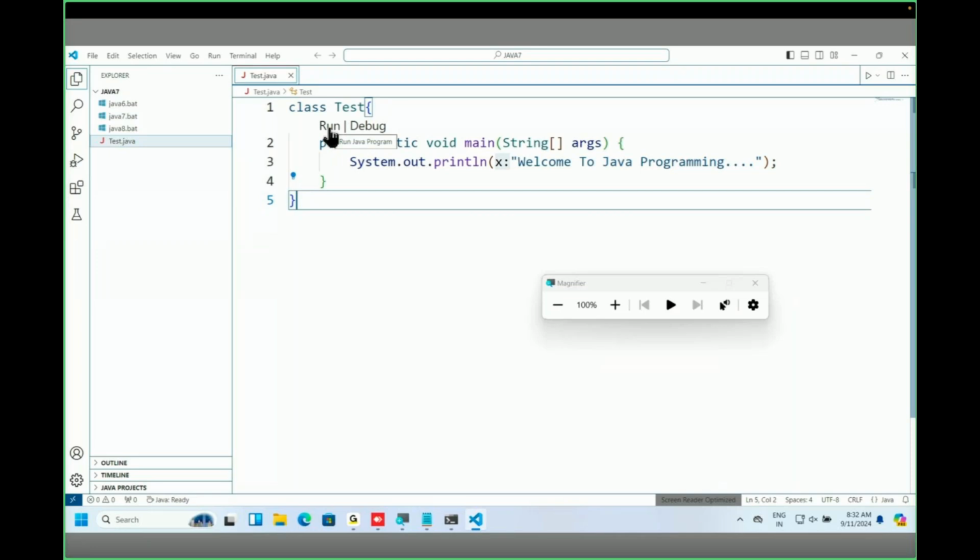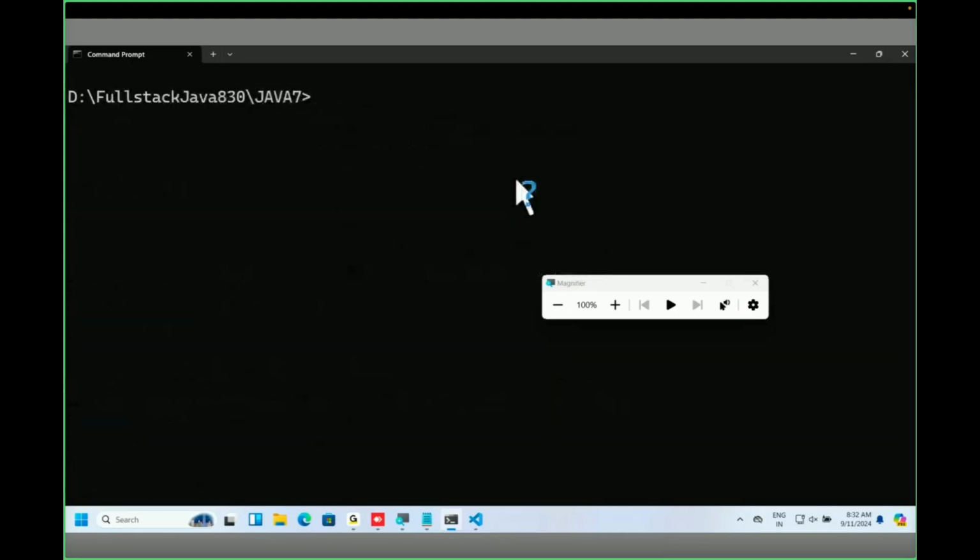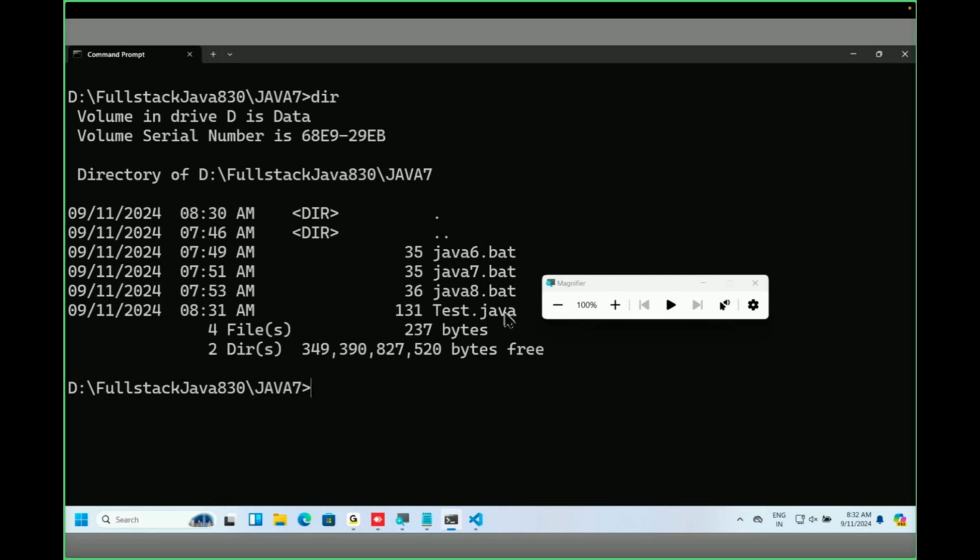Directly click on the Run button, you'll get output. But that is the last option. The last option. Okay. But now I want to open the command prompt. First go to the location where you provided all the content. Actually, I saved my Java file under Java 7, am I right or not? If you want to check, dir: is tester.java available or not? Tester.java is available. That's okay.